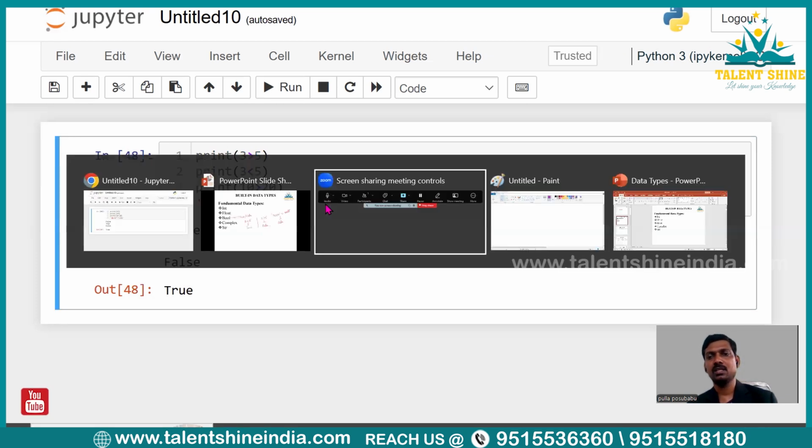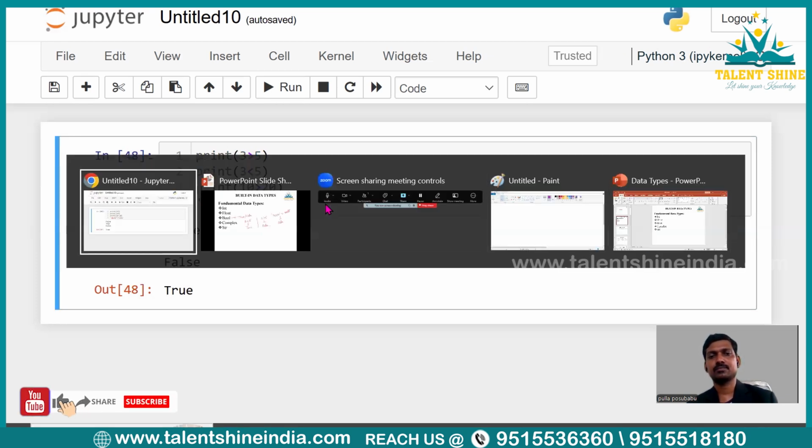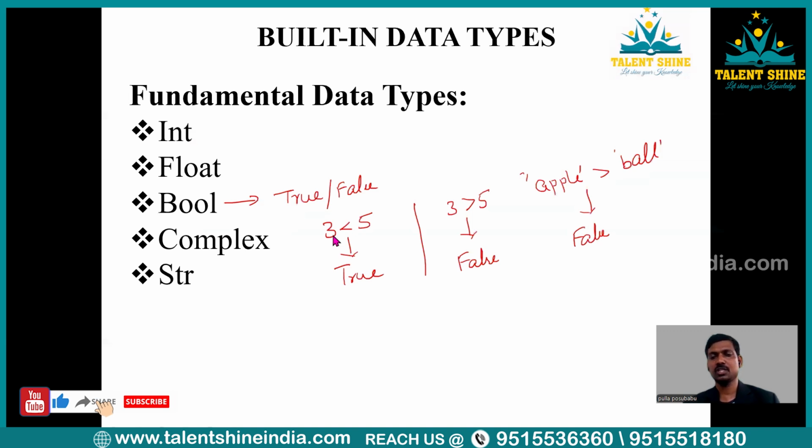Now let me open the presentation. You have to remember one more point here. Python internally considers true as 1 and false as 0. Try to remember this point and let's do a small operation using this.